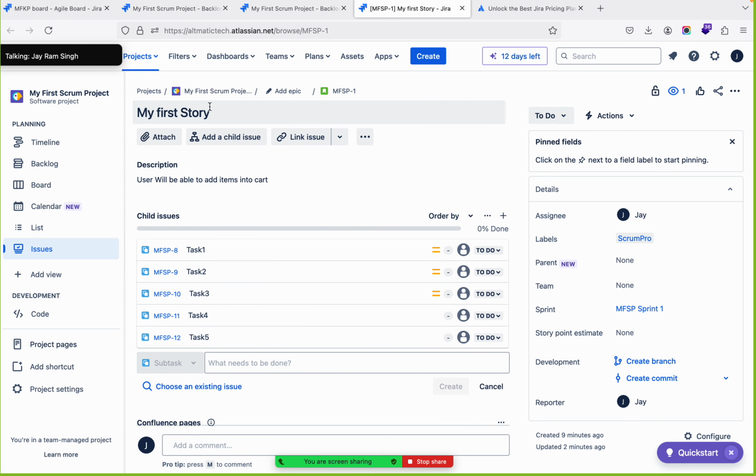So if you see, this is the story, it is in to do, and the assignee is J, the label I have given is Scrum Pro, parent none, sprint, this one, clear?